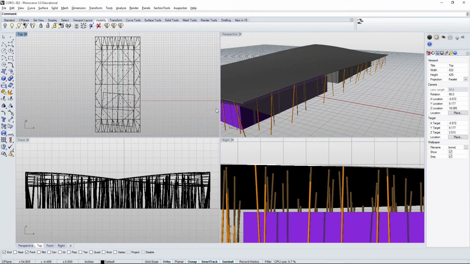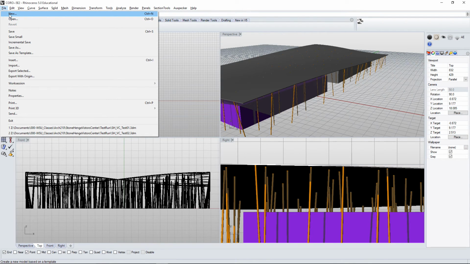All right, so you can follow along on this. I was using a simplified model to work through just to make sure that I was leading you, but I'm going to create a new file.